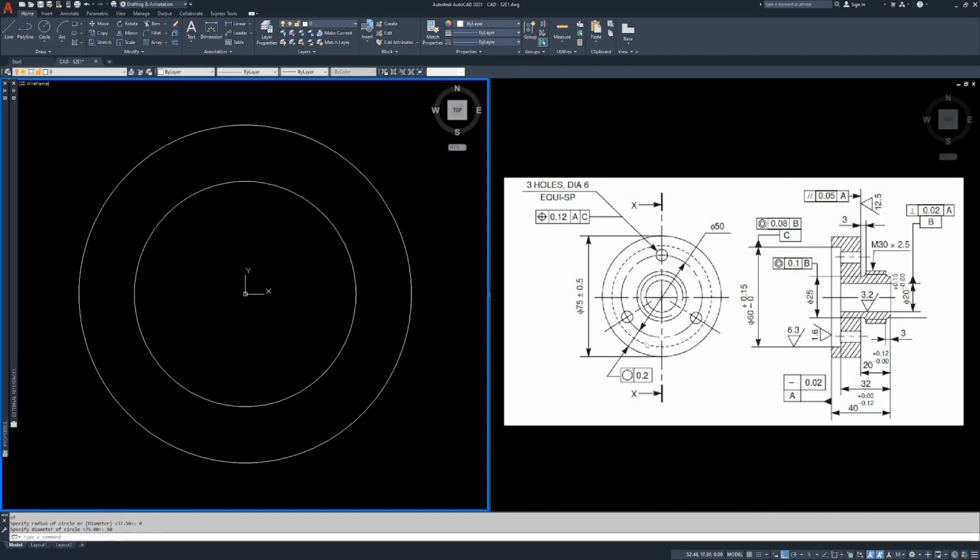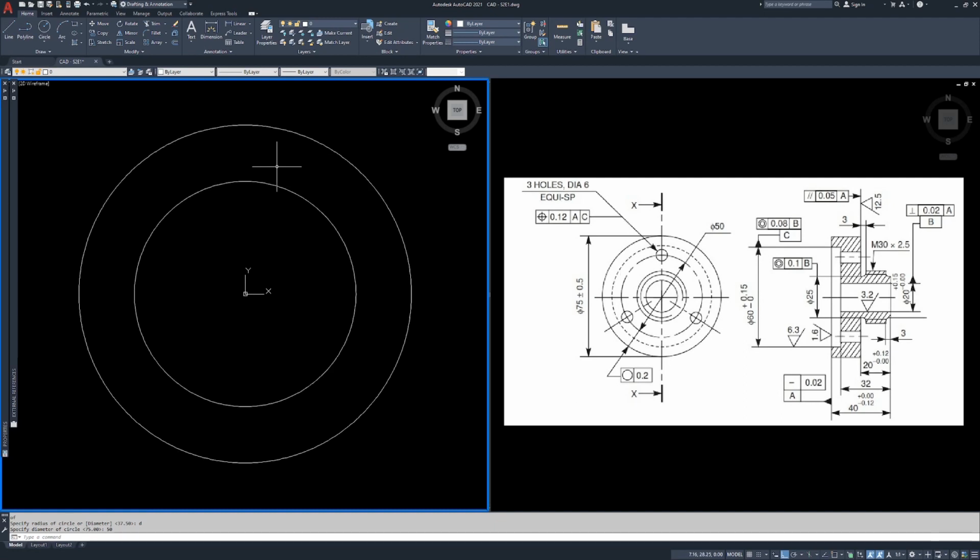Okay, now this dimension here, this doesn't make a whole lot of sense to me. It's just 0.2. I don't really understand what that means. This is not a US imperial drawing because it's in metric. We're going to work with what we're given. So we're going to see that this dashed line is actually in the dead center of these two circles.